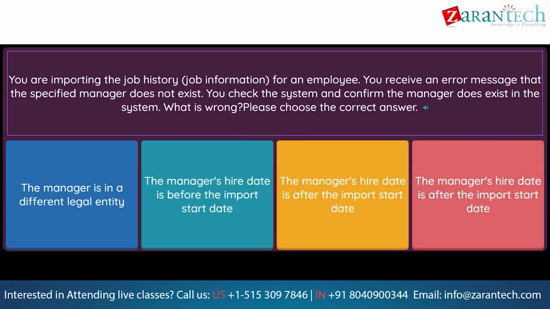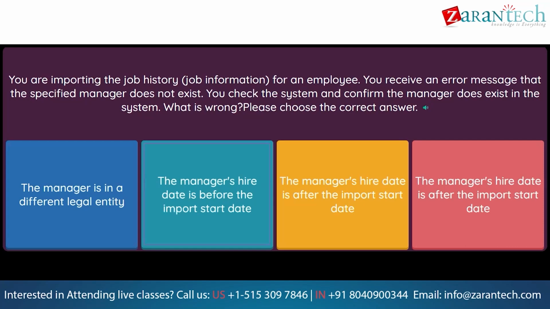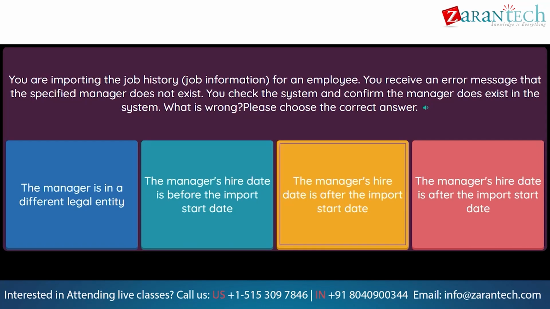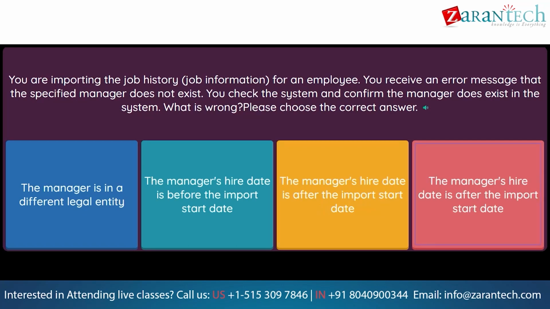Question: you are importing the job history, job information, for an employee. You receive an error message that the specified manager does not exist. You check the system and confirm the manager does exist in the system. What is wrong? Please choose the correct answer. Option 1: the manager is in a different legal entity. Option 2: the manager's hire date is before the import start date. Option 3: the manager's hire date is after the import start date. Option 4: the manager's hire date is after the import start date.